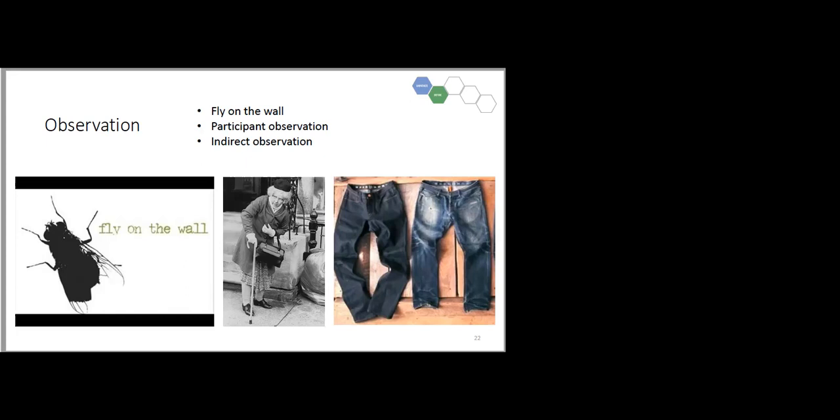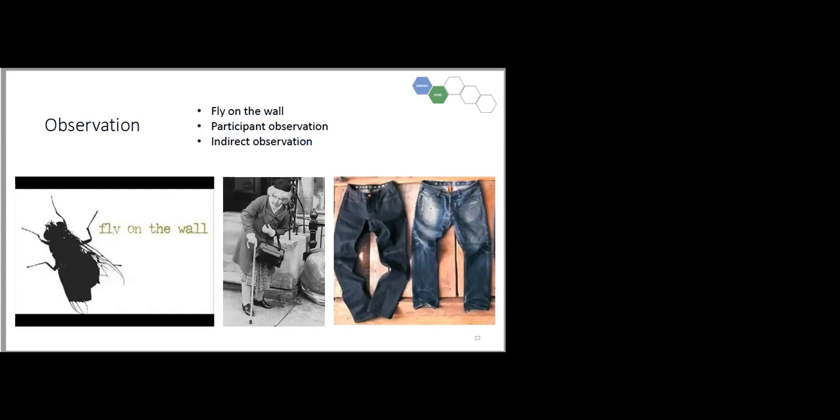Participant observation is when you start doing what the people you are observing are doing. So in the middle photo, this is a photo of Patricia Moore, and she dressed up, she had all these personas. She wasn't in her 80s, but she disguised herself as a senior citizen and traveled on the trains. And she wanted to learn about the challenges facing elderly women, elderly people.